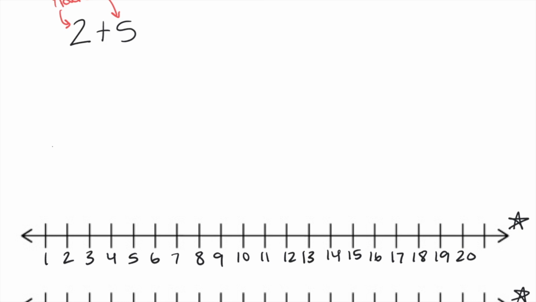So I'm going to start with 5 on the number line. That's my bigger number. I'm going to place my marker on the number line, that's where I'm starting. And then I'm going to hop 2. 1, 2, and I'm just going forward 2. And what did I end up at? 7. 7 is my what? If it's the answer to an addition problem, it's the sum.